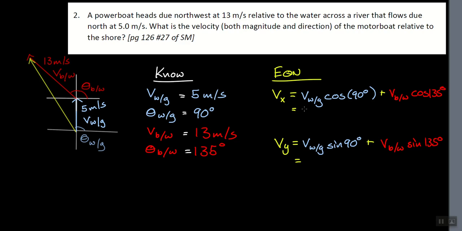Other things though, what do we get for the x direction? -9 something. It's positive? 9 point what? 19. Okay, what about the y direction? 14.19. Okay, at this point, if you can get to here, you're golden.